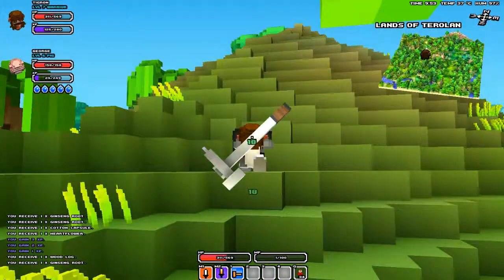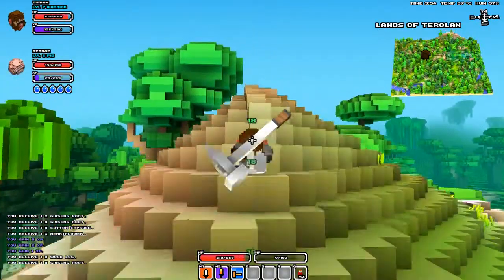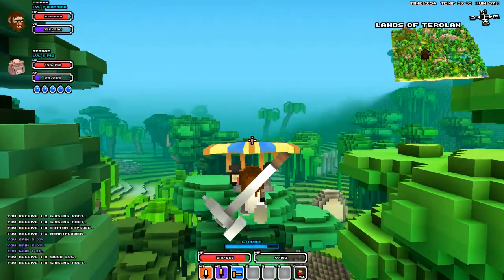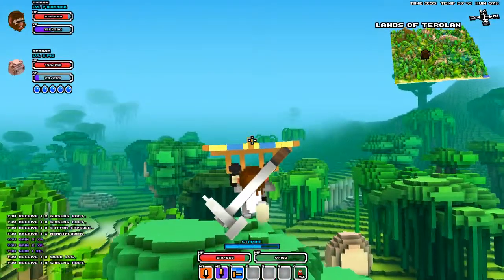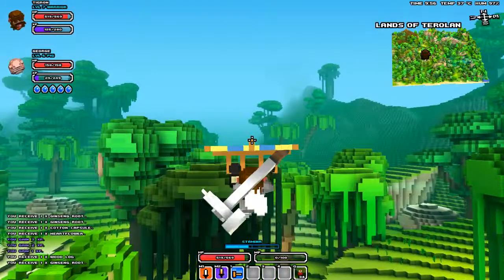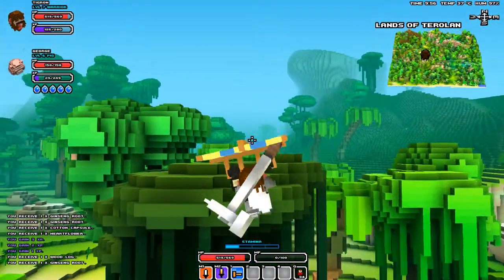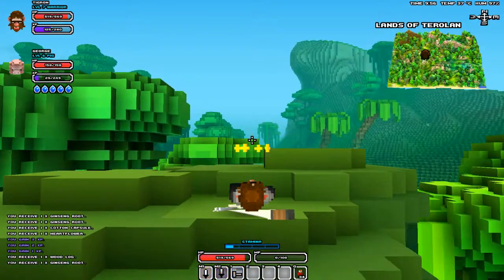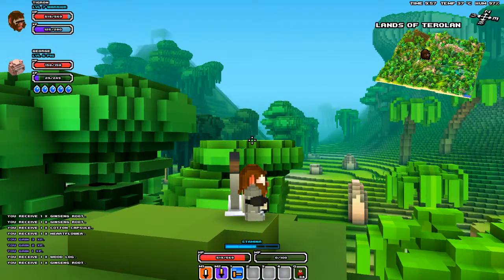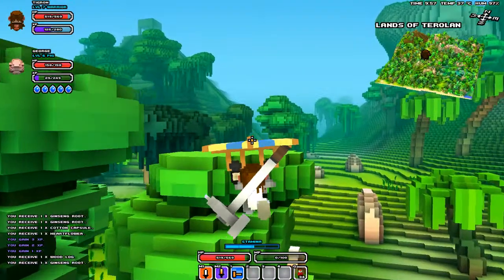Let's go ahead and drink a potion while we're on the way. All right, we're almost there. I think it's just beyond this ridge. Pyramid. All right, where'd it go? There it is. Haha. Yeah.